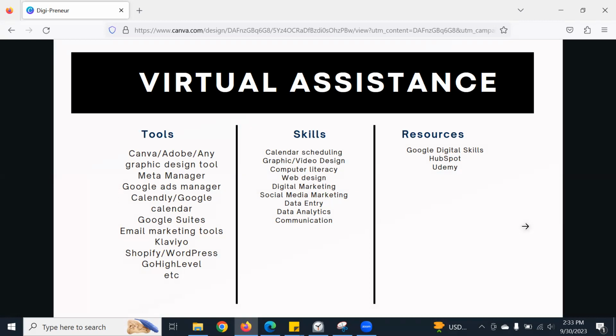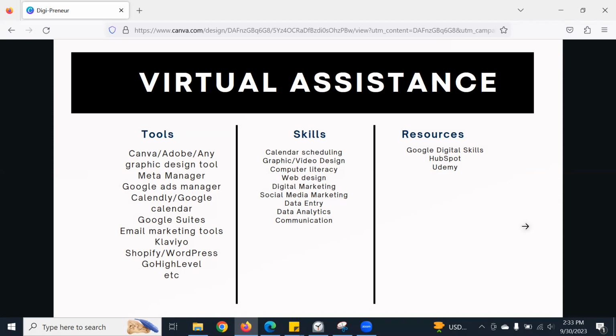For example, you can be a virtual assistant to a doctor in the US. Let's say it's a chiropractor. Chiropractors are mostly therapists who help people to recover, mostly after an accident, or if you're having body pains and all that. Let's say you are an assistant to a chiropractor. What you usually do is help them with their schedules. If they're supposed to meet with someone at a certain time, you know when to remind them. Probably a day prior, you remind the person who has hired you, and maybe you also remind the patient they are supposed to meet with. That can be an example of your work.